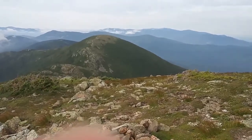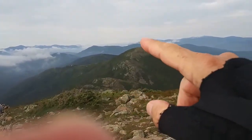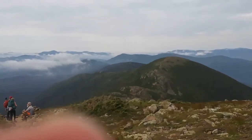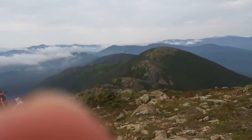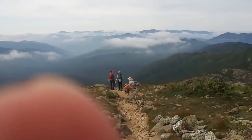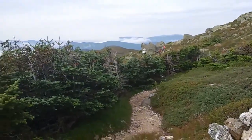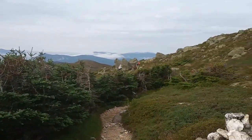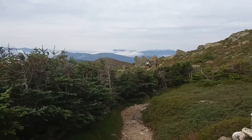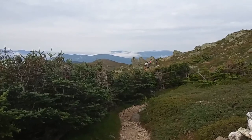We're looking off of, I don't know what mountain we're on right now, but we're going to go down there. I think that's Eisenhower right there, and then we'll head on over in that direction. But this is really beautiful up here. Wow. And we're having a good time too. The trail we're walking along, pretty decent hiking. You can see Brian just in front, Dina and Doris, and just over the horizon, Debbie just dropped over the edge of the mountain on the trail.